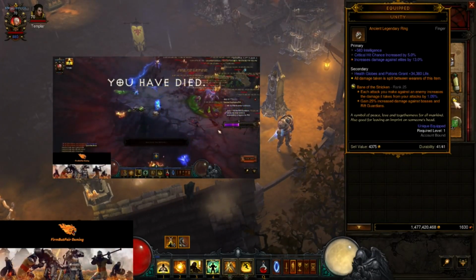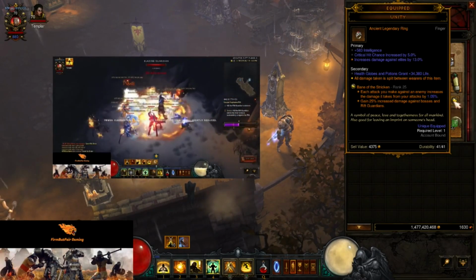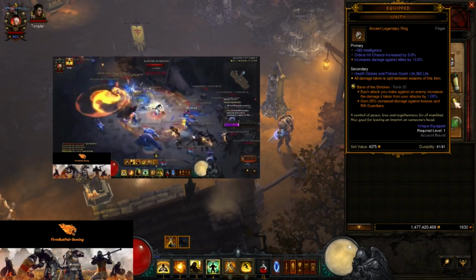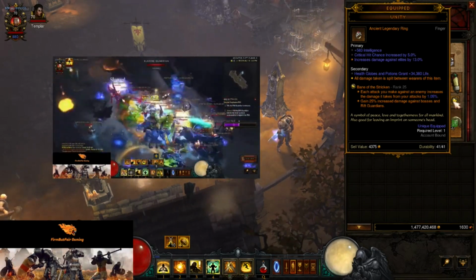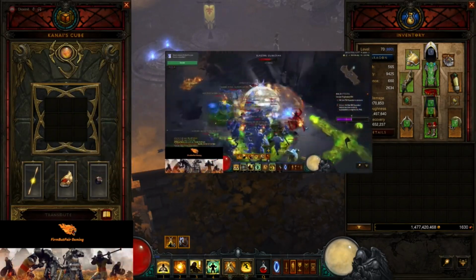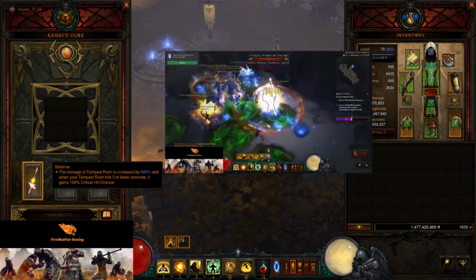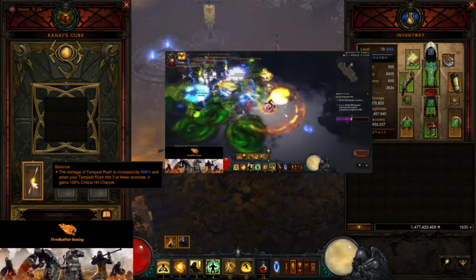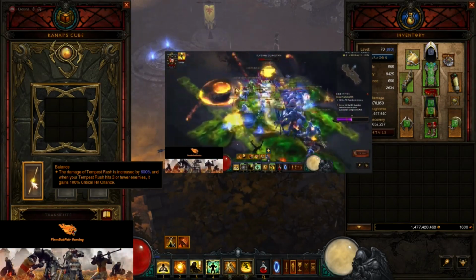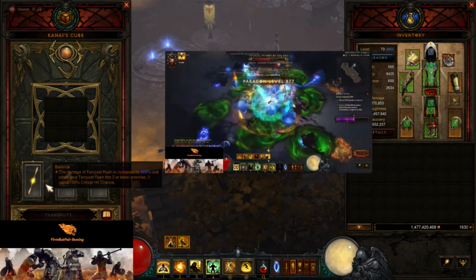So each attack we make against an enemy increases the damage they take from us, and that stacks. And at rank 25, we are going to get a 25% damage increase against bosses and Rift Guardians. Just going to move the video over here. We are using the Balance of a Diablo in the weapon slot here, so damage of Tempest Rush is increased by 600%, and when your Tempest Rush hits 3 or fewer enemies, it gains 100% critical strike chance.